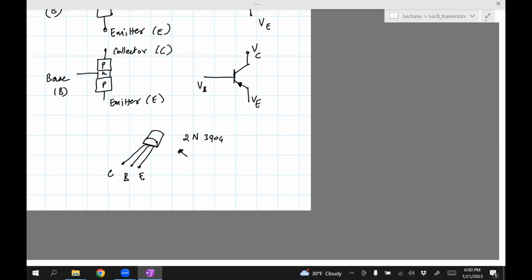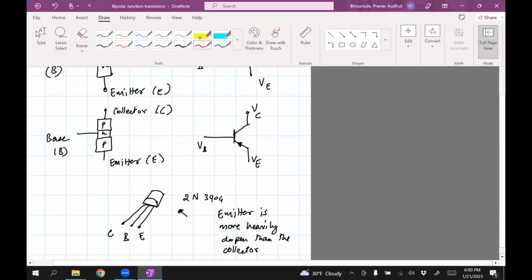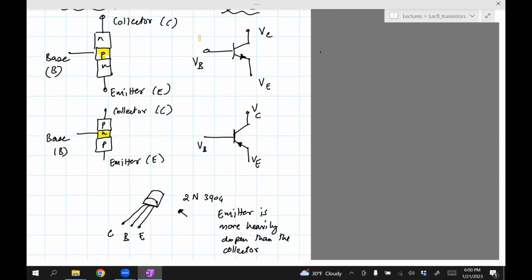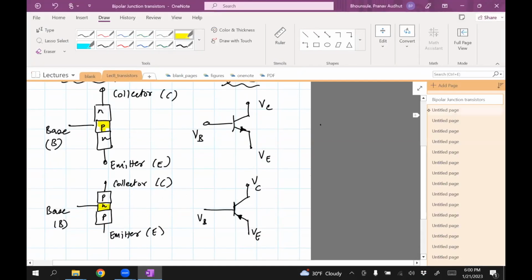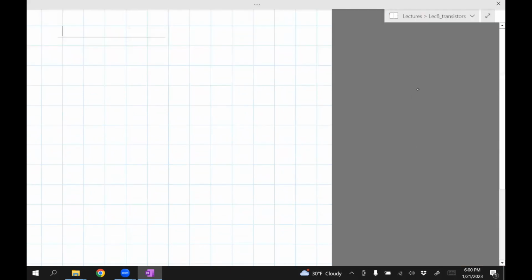So here in a BJT, or bipolar junction transistor, the emitter is more heavily doped than the collector. And if it was not done like so, then you would not really have current flowing in this, because then the collector and emitter would serve the same purpose. Okay. The base is actually a thin layer, and that's why I did show this middle layer slightly thinner than the other two layers. Now here in this course, we'll pretty much focus on the NPN transistor just because it's more popular, but the PNP is very similar to the NPN. Everything I do here for the NPN is applicable for the PNP.